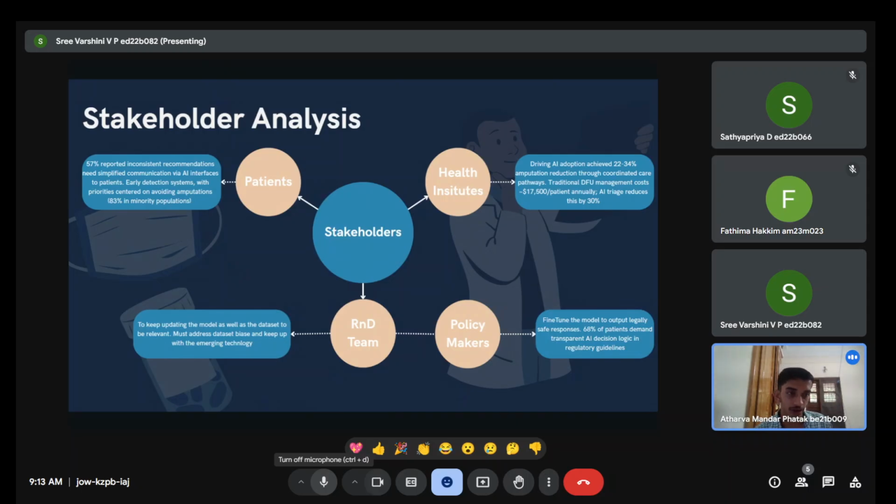the R&D team would be required for keeping the model updated, because not just the tech part, that is the LLM part, but even there would be research going on related to diagnosing this particular disease. So this LLM should be regularly updated with the recent trends that have been discovered in this particular disease. And policymakers also, not directly but indirectly, act as a main component of this, because when it comes to LLMs and healthcare, having the right policy just to guide the patient and not misguide the patient is necessary. So with this, we target these three stakeholders in particular.